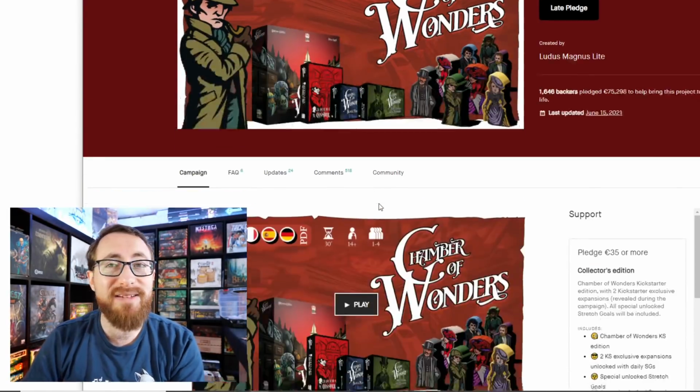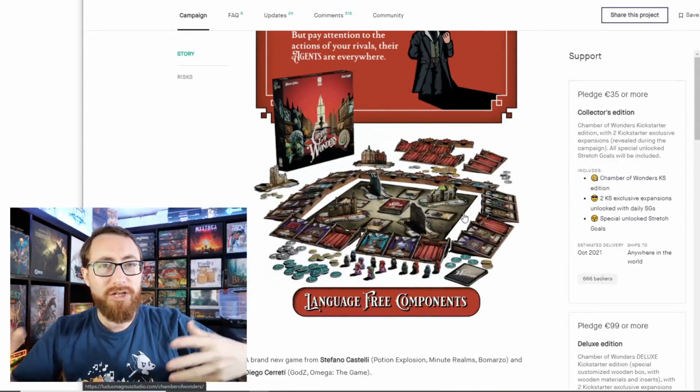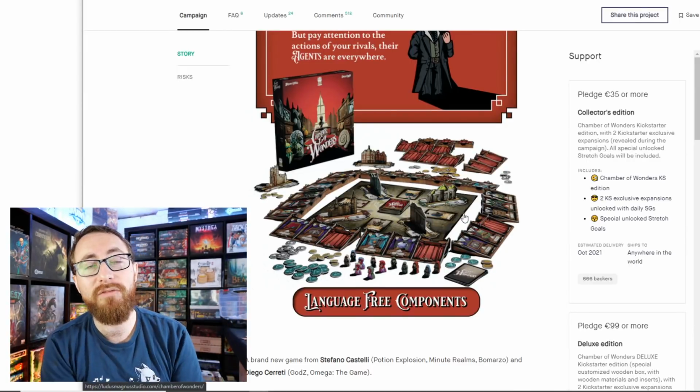Chamber of Wonders by Ludus Magnus Light. This is going to be a set collection game that was pretty fun. It's a little bit of worker placement, a little bit of set collection. It's all about displaying your Chamber of Wonders to the public.